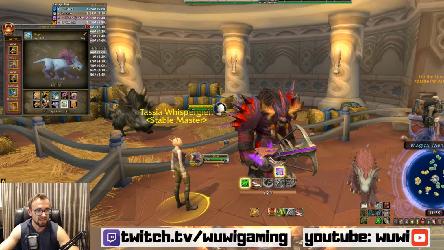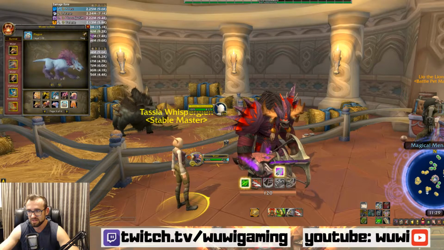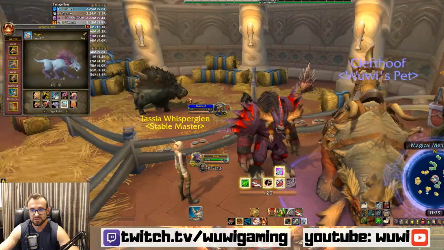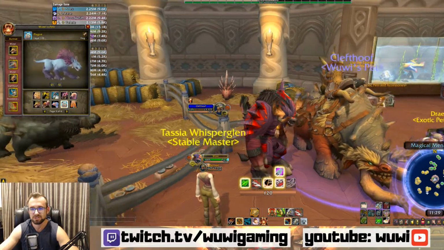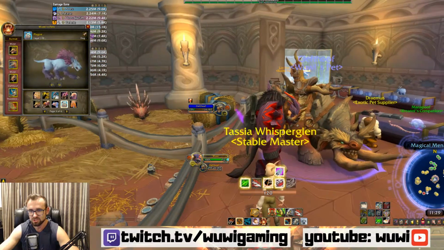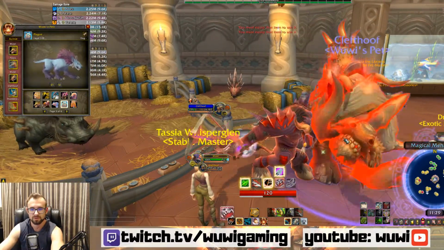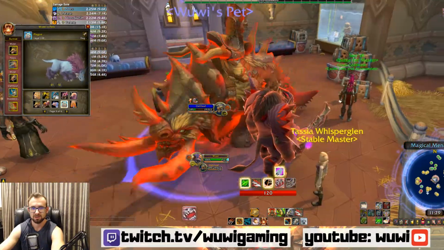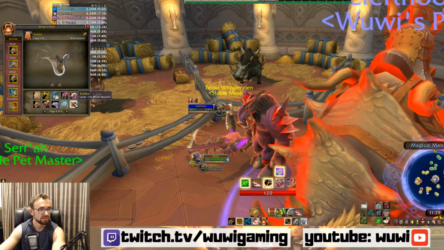Now this guy, let's go ahead and spawn him. This is a unique model as well, and it's in Tanaan Jungle. Sorry, my bad. It's in Tanaan Jungle. But you can see this is a huge pet. Unique cleft hoof. With Bestial Wrath, you can see this thing is gigantic. So that's another cool one.